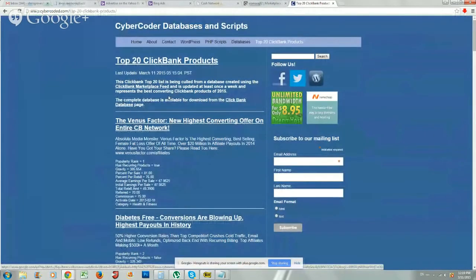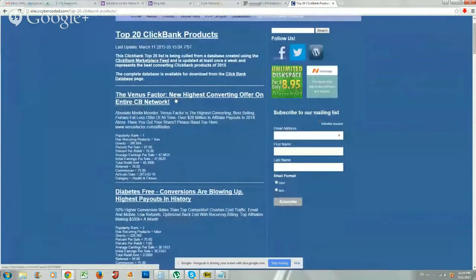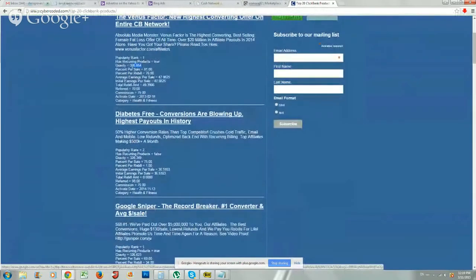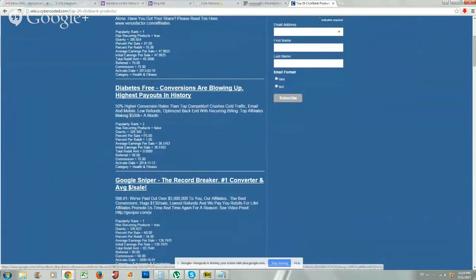All right. And what we look for when we're promoting Clickbank products is gravity. The best way to think of gravity is when a product becomes so popular that it reaches almost a point of market saturation, so to speak. When it's that high of a gravity, it's harder to get really good results. So the range you want to be in is typically 100 to maybe 200 gravity. If you go a little bit over 200, that's fine. These ones are really high gravity, and you're more than welcome to promote these.